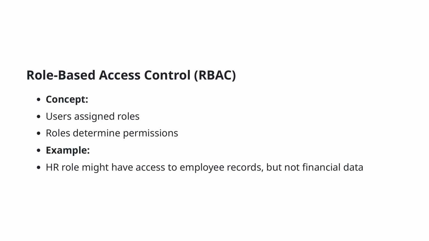In summary, these commands help manage and enforce security policies at a more granular level compared to discretionary access control systems. Let's move on to discussing role-based access control, or RBAC. RBAC is a security mechanism where users are assigned specific roles, and these roles determine the permissions the users have. For instance, an HR role might be granted access to employee records but restricted from viewing financial data. This method simplifies administration by grouping permissions under roles rather than managing individual user permissions directly. This makes it easier to ensure that the right people have the appropriate access within an organization.